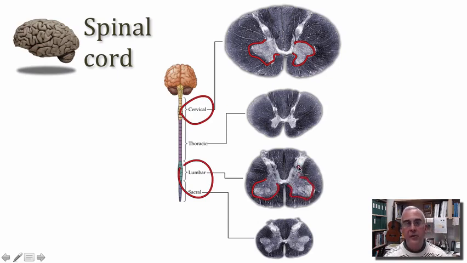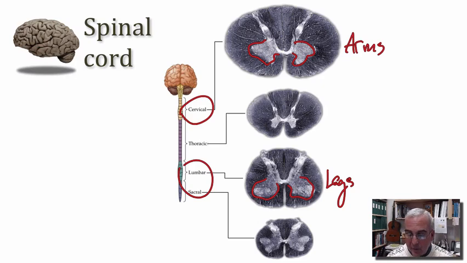This gray matter is providing motor output to the arms, in the case of the cervical cord, and to the legs, in the case of the lumbosacral enlargement. So more neurons, more local circuits means more gray matter volume that's governing what we do with our appendages, our arms and our legs.